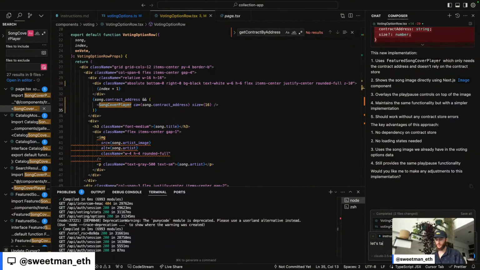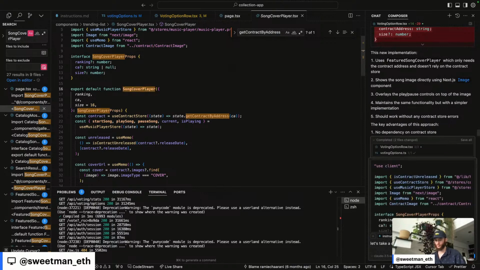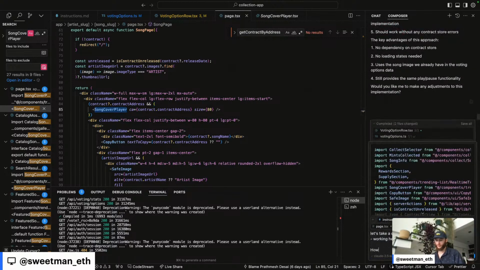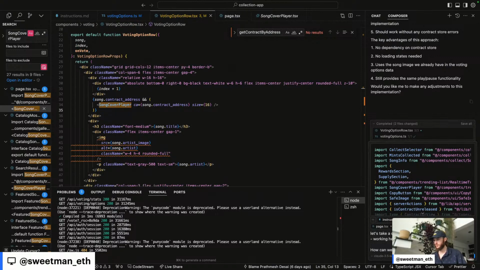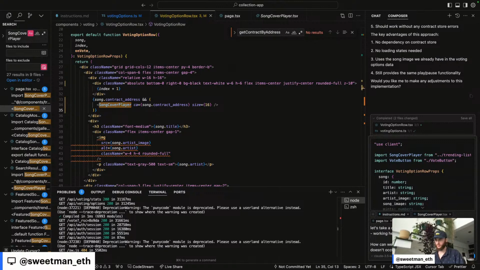Let's take a deeper look at song cover player. Working here, how can we update this file so the error doesn't occur?